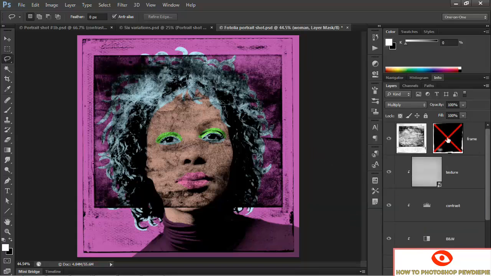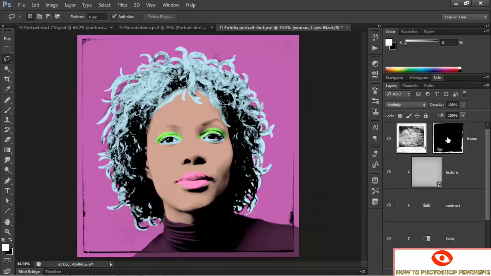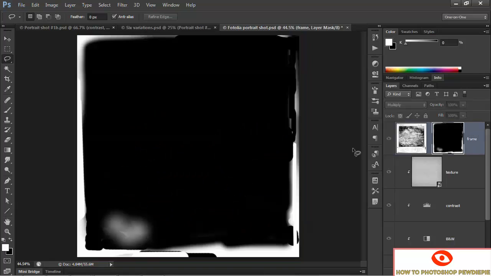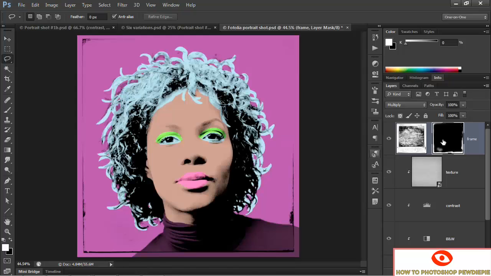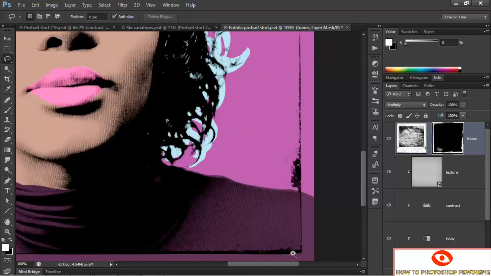Now let's go back to that frame layer and turn the layer mask on by shift-clicking on the layer mask thumbnail. And you can see I've done a fair amount of work in terms of masking away the interior of this layer, but it's not tough work. If you Alt-click or Option-click on the layer mask to view it by itself, you can see that it's just a bunch of sloppy brushwork that I applied here. So I'll Alt or Option-click again in order to restore that layer mask. Now, the fill layer should not exceed outside the frame either. That is the purple color of her shirt. So I'll go ahead and zoom in on this bottom right corner. And I'll zoom pretty far in.